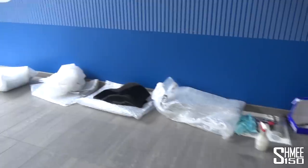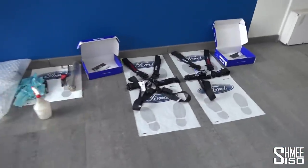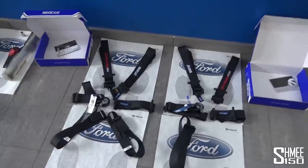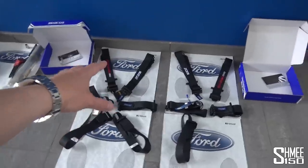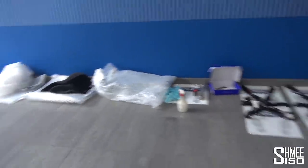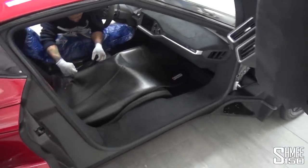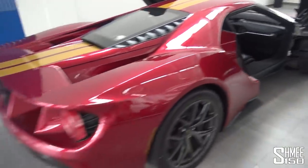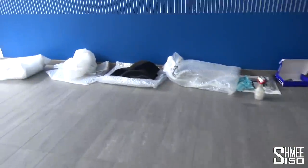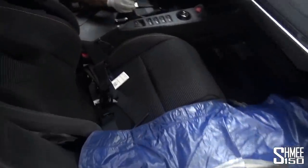We've got all the different pieces here — the bases, the backrests, and the harnesses, the bespoke harnesses that are actually part of the GT owner's kit we'll be seeing later. The six-point harnesses get fitted in parallel with the seats — it all happens at the same time. It's going to take a couple of hours to get all of this fitted. Work is starting on the driver's side. The weather outside is absolutely atrocious, but we're making some good progress in here.